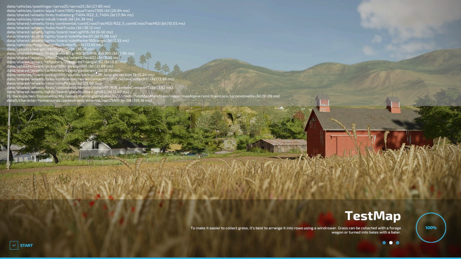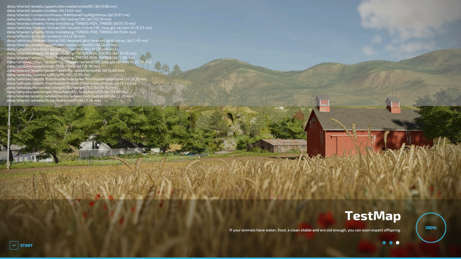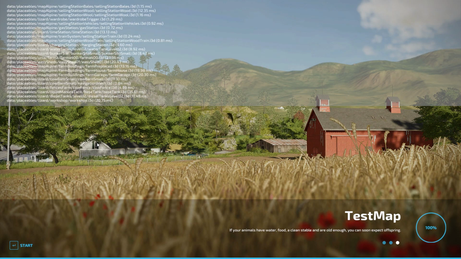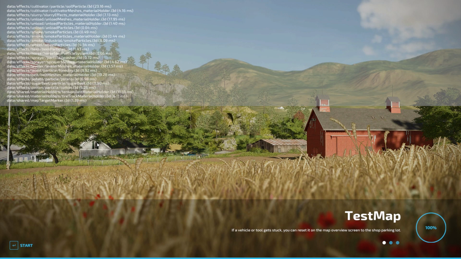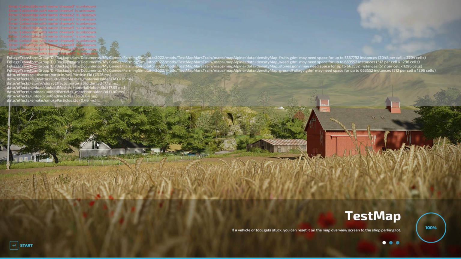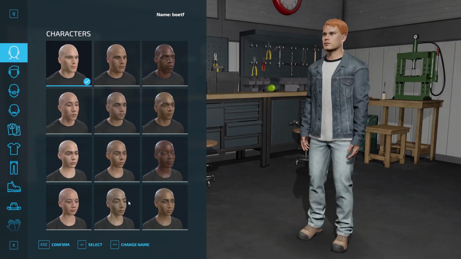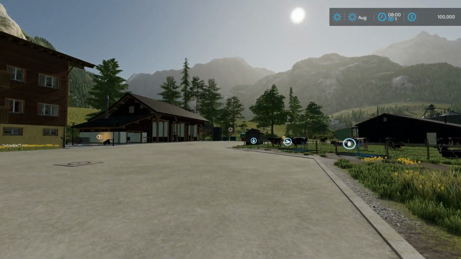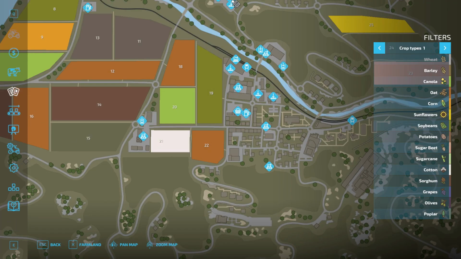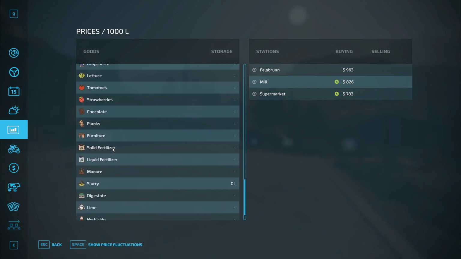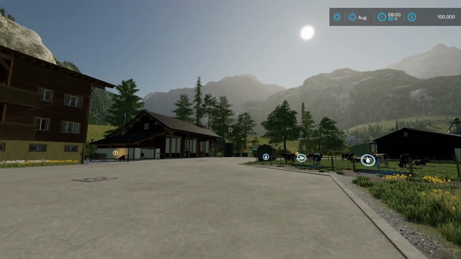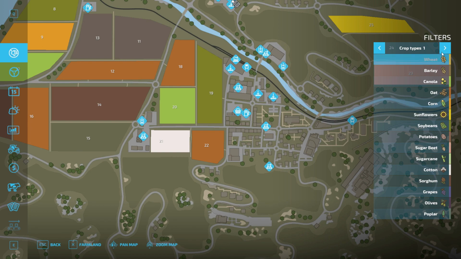Good. I just want to quickly have a look through the log. Map Alpine with bales. Okay, that's just the cheese errors. It's because of the collectibles. I wonder if this is the correct map. I suppose it's very easy to check. Fruit crops. No, this was the wrong map.